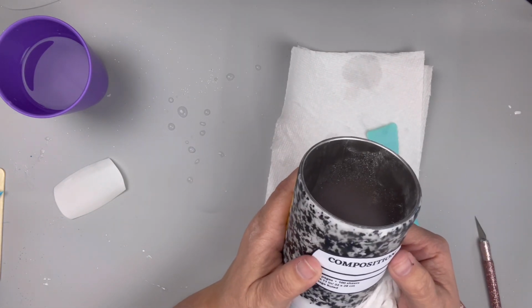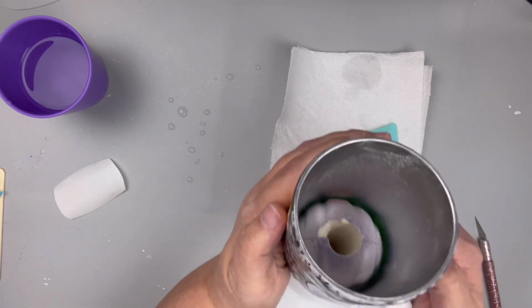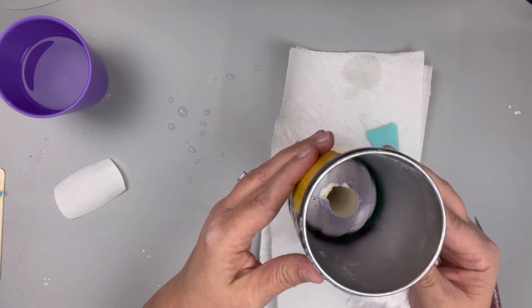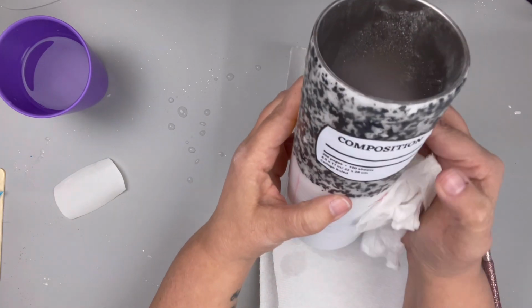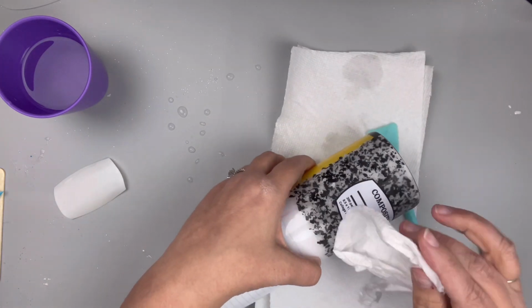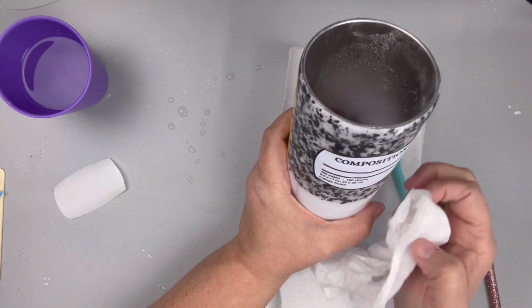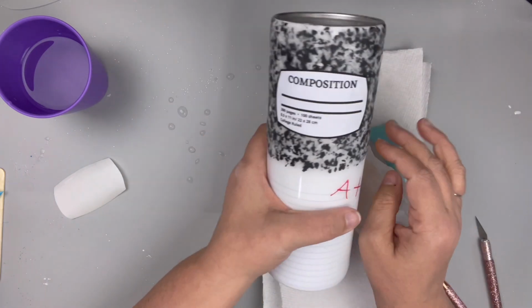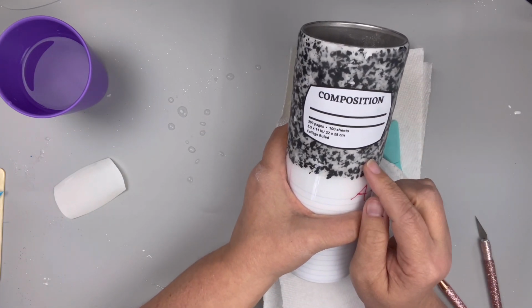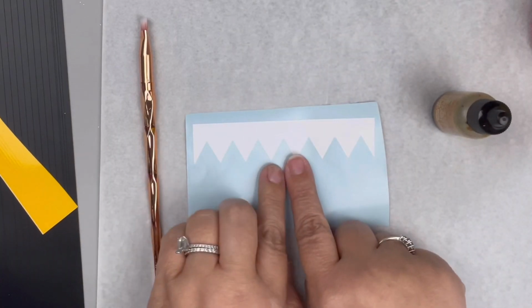So here I'm just placing it and I'm using my napkin or my paper towel to kind of roll it out and roll out the water underneath of it so that I don't get any smudging. And I didn't have as many issues with the ink running then. But that was the only issue that I found. I'm still extremely impressed with this water slide, and you need to go out and buy it.